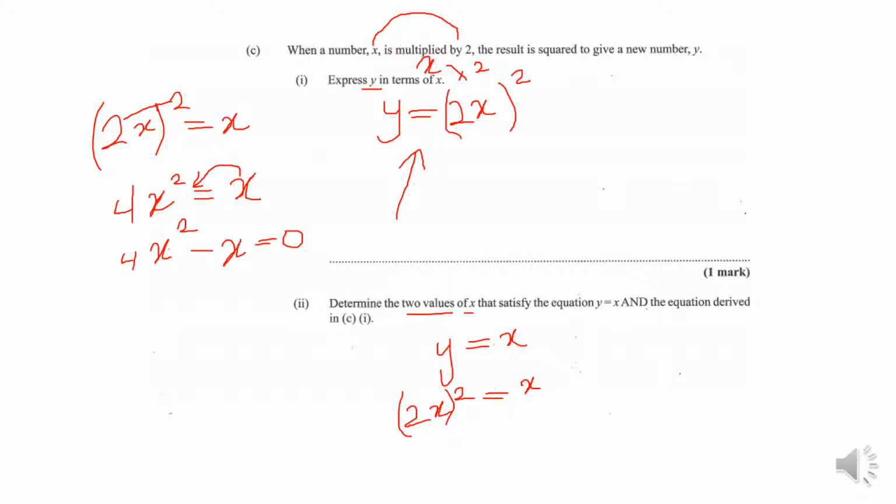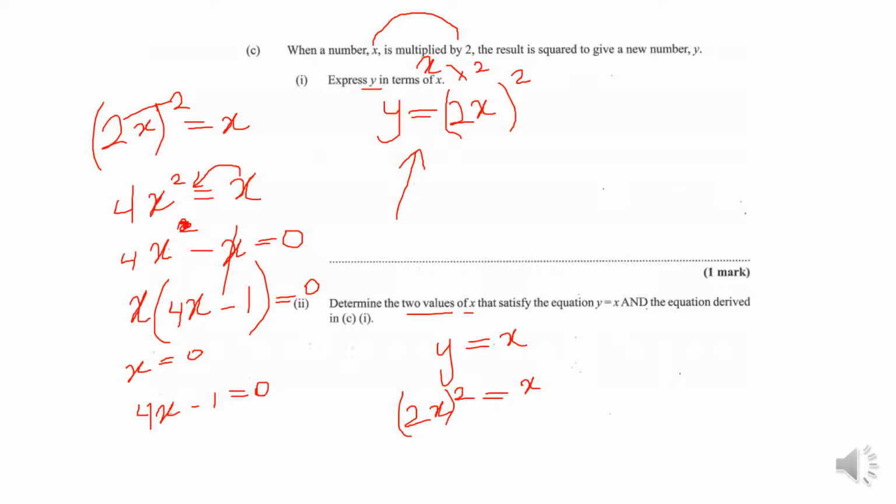How am I going to solve this? I'm going to take out what's common. What do I have in common here? 1x here and 1x on this side. Okay, so that's going to come on the outside. What do I remain with? x times 4x minus, what do I remain with here? 1, not 0, 1. Close brackets, and this is equal to 0, so we have to solve. We have to equal each term to 0. So x is equal to 0, and the next one we have is 4x minus 1 is equal to 0.